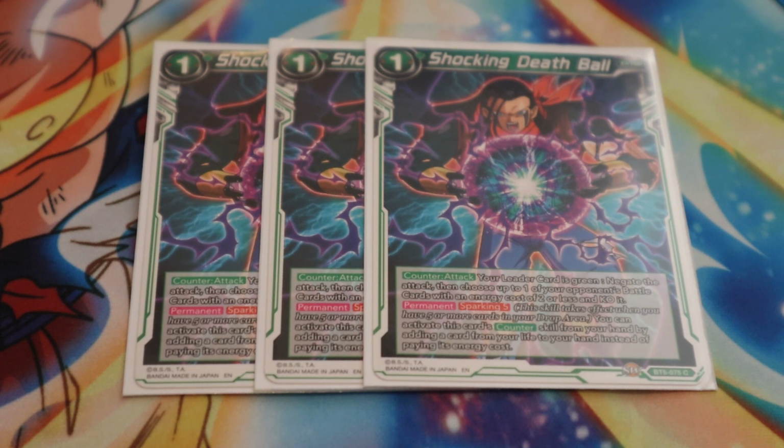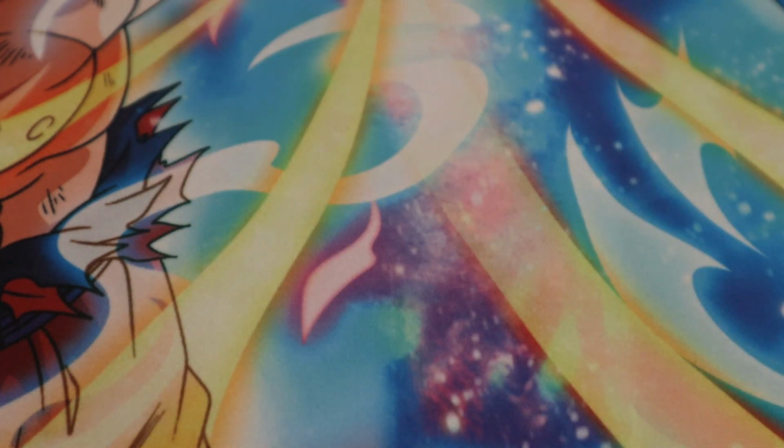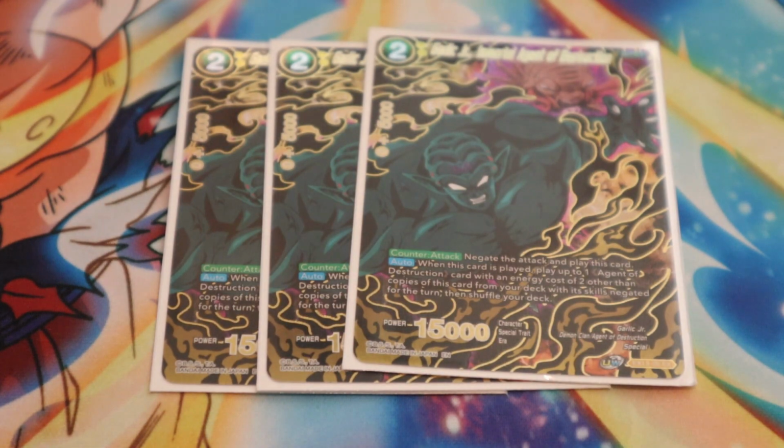Also stuff like Ginyu, where they put out a lot of 2-drop Ginyus into play for free through their effect. Being able to negate and then killing off another 2-drop or less is really strong, and you could also utilize a Sparking, so it is always a good card, I think, if they're going to be supporting cards that are 2 or less all the time. Next is the other negate, Garlic Jr.